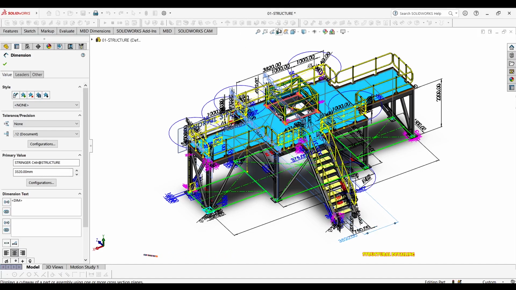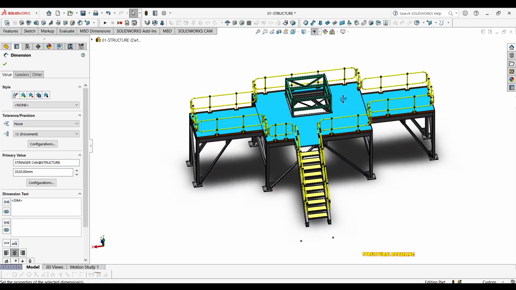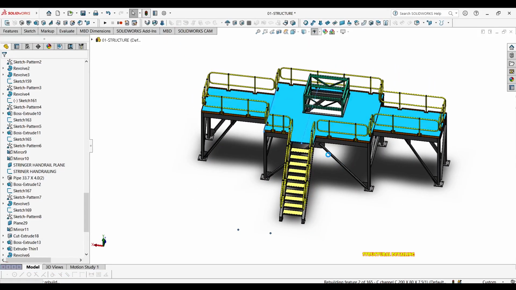2020, and then we hide our annotation dimensions and everything there, and then we say rebuild there by the robot or traffic light thing. Traffic light button or robot button.